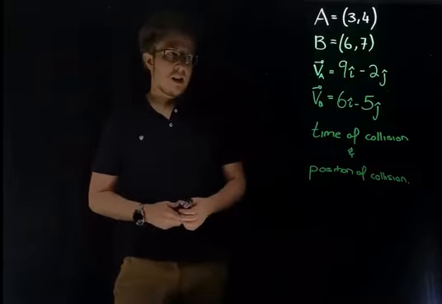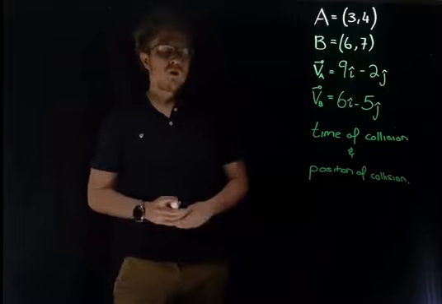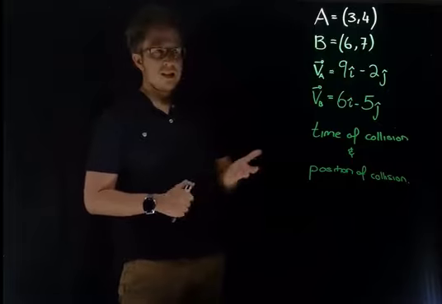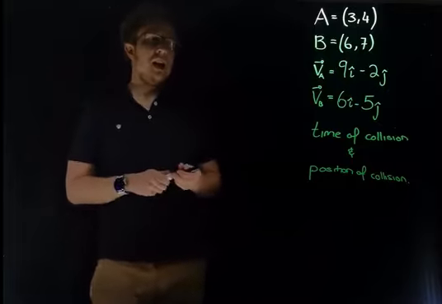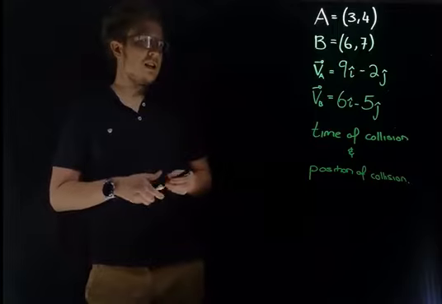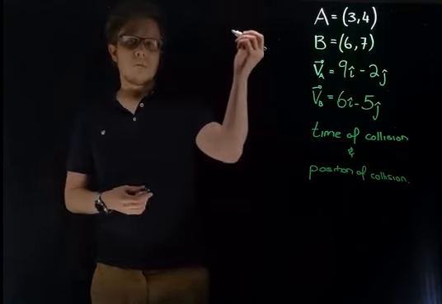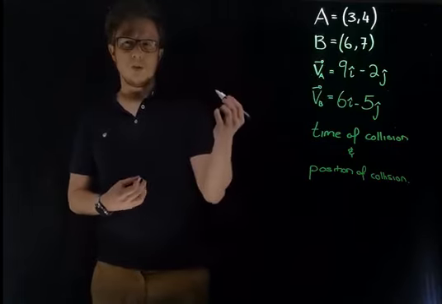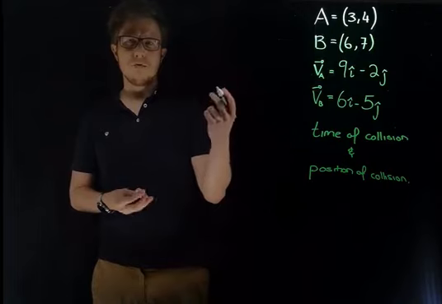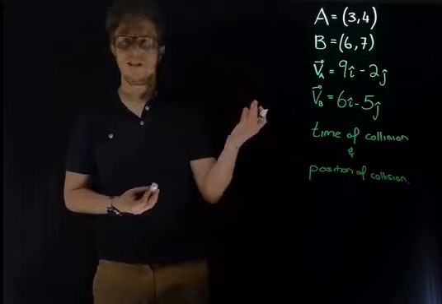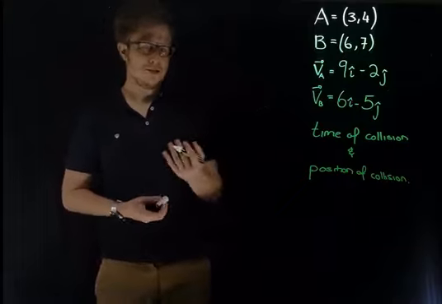So I'm going to do this in a slightly different way. You can follow the way that's in the notes if you find that's easiest, but there's something that I think is very intuitive, and that is that if these two particles are going to collide, then the time at which it's going to happen has to be equal. Does that make sense? You can't have one colliding after t equals 1 second and the other one colliding at t equals 2 seconds. It's just not possible.